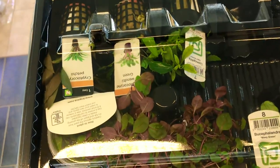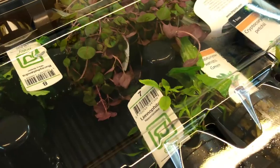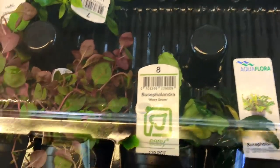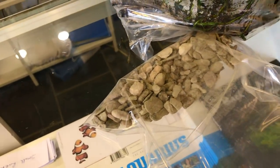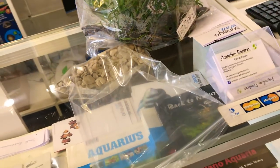We've got Mabligia palustris, Cryptocoryne wenditii green, Mithylla hyporoides, Cryptocoryne catchii, and three different species of Bucephalandra — you can read the labels. I'll go through these in more detail when we actually plant. We've also got some trident fern attached to wood, and some of that layer planter hunter scaper's gravel called Rio Zingu — we're going to use that as a little finishing touch around the cosmetic sand foreground.